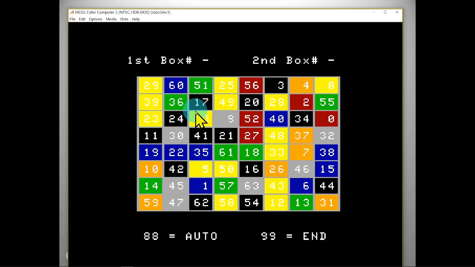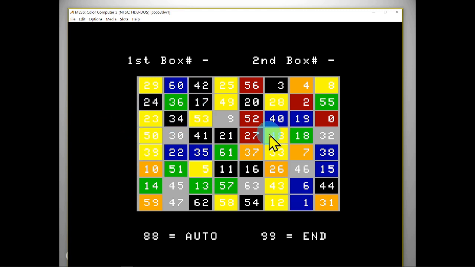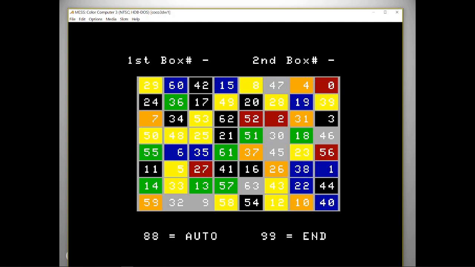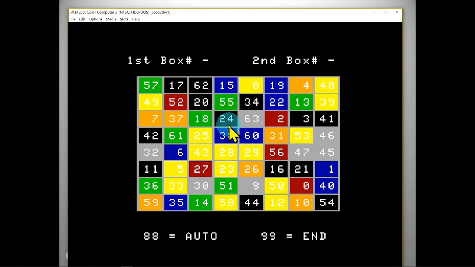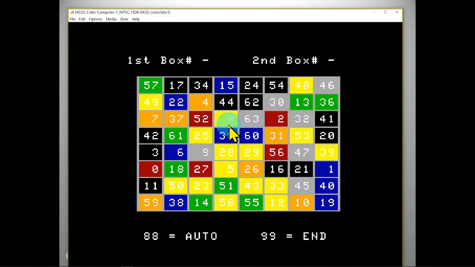Okay, I'm back over on the test screen. I'm going to do 88 again, and you can see it flipping through the numbers. Okay, that's what all this thing does. All that code and all that talk, that's all it's doing, is flipping them. Remember now, it has no idea what's in the box. It doesn't know that's box 57. It just knows it's a box number.